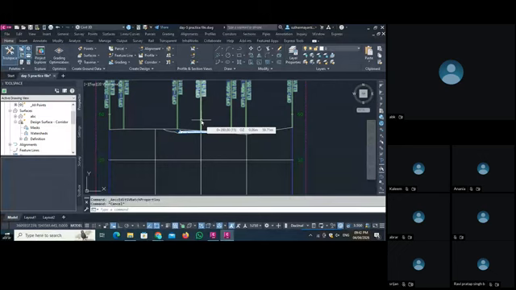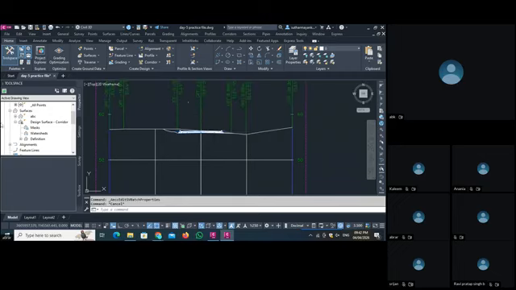So we use the section volume calculation and compare our existing surface with the corridor surface. You see here in our tool space, in surfaces we have two surfaces. One is named ABC or existing surface, and the second is the design surface, the corridor surface.